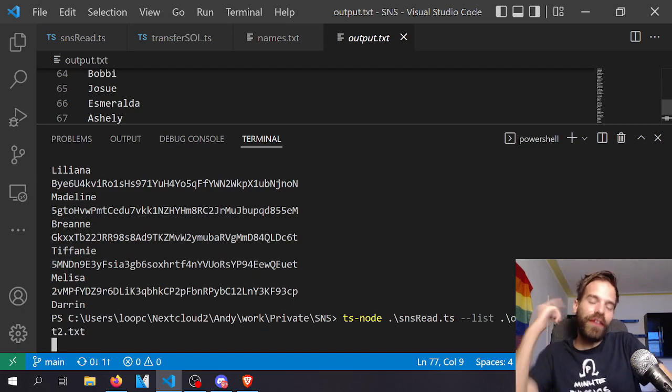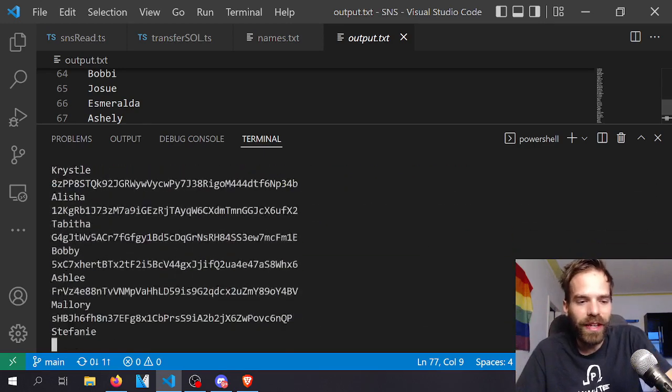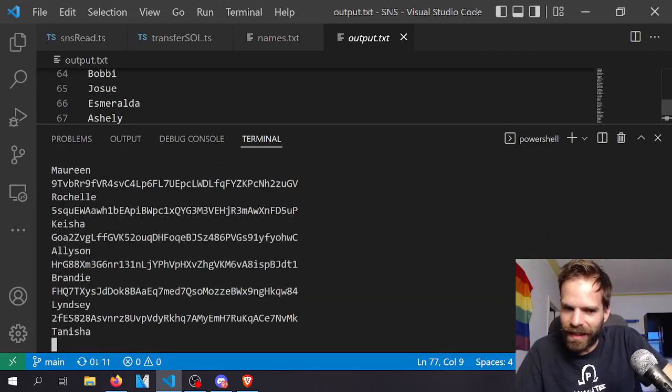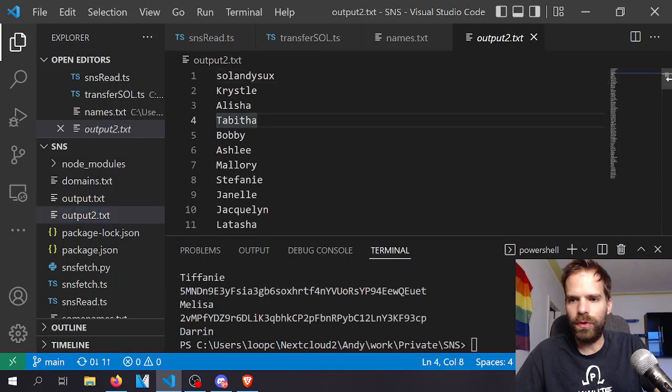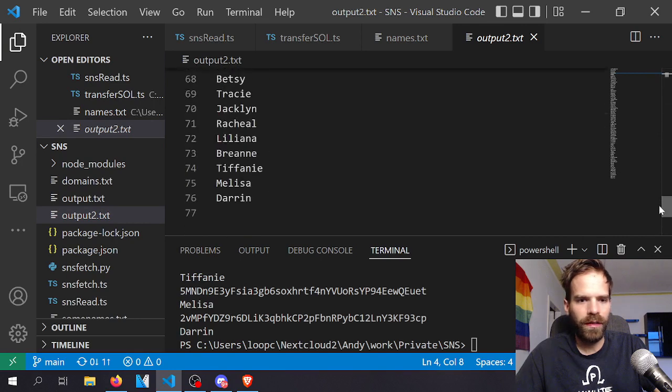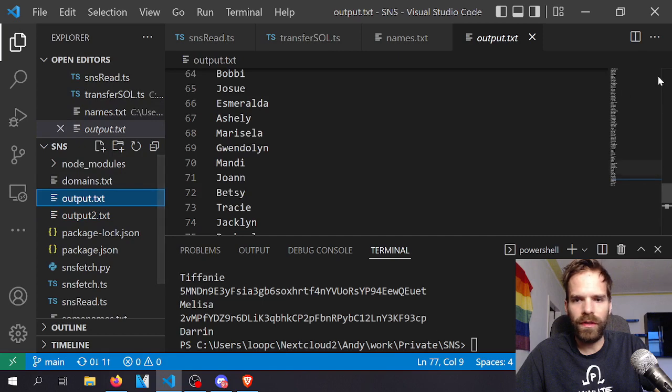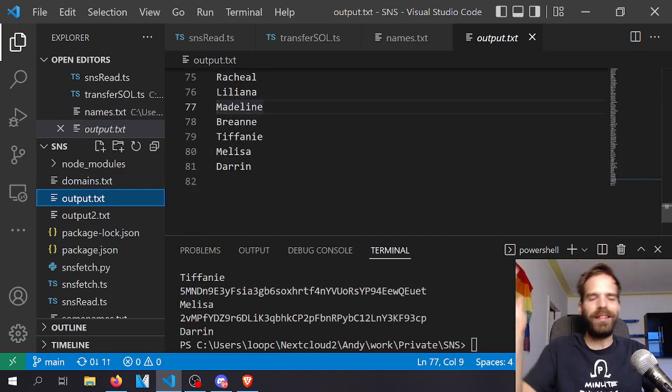Let's see if I run it again and check the names again, whether it will give me the exact same results. Kinda looks like it. Output 2 has 77 lines and we started with 81.